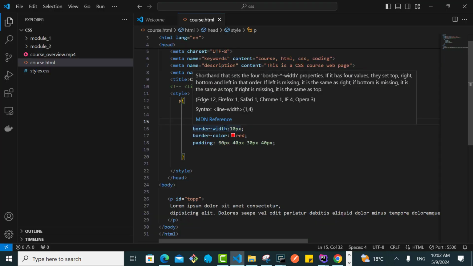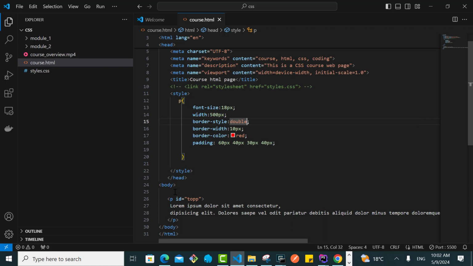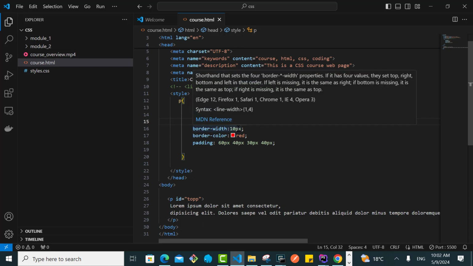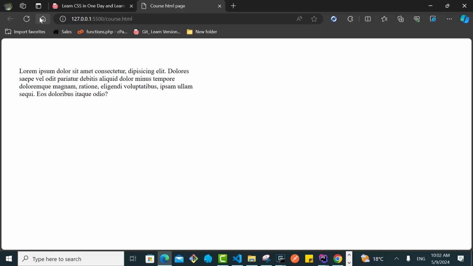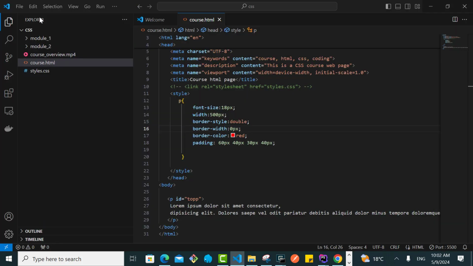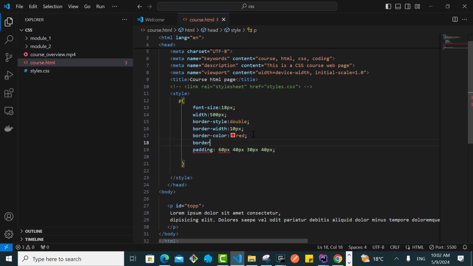You need to apply the style for this border to be seen. You also need to define the width. Of course, if I define a border width of 0, that will mean it has no length, so it won't appear. It has no thickness. So you need to define at least from 1px going up. Then the color that you want, and then we have what we call the border radius. The border radius is for the corners.